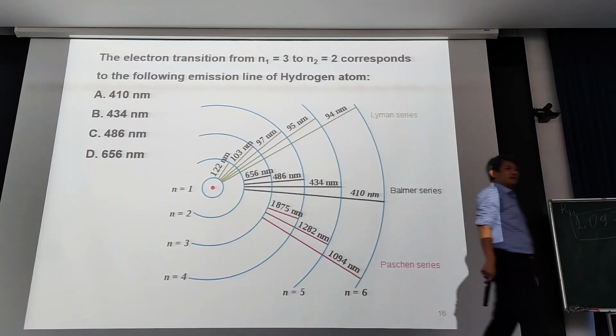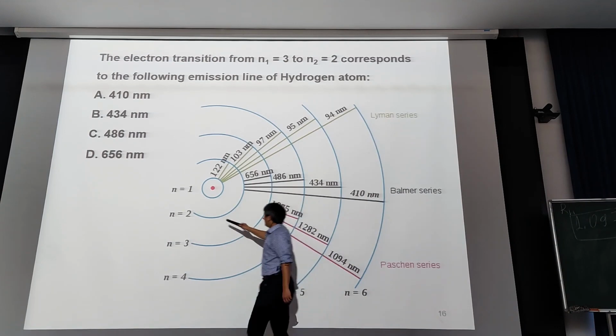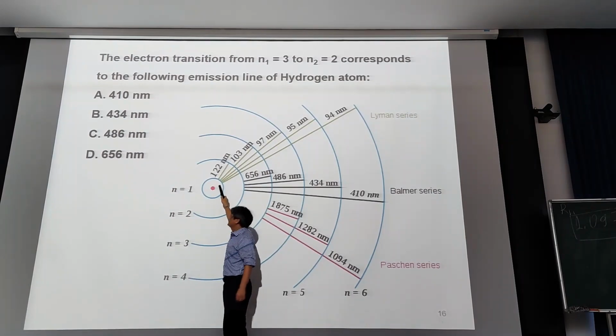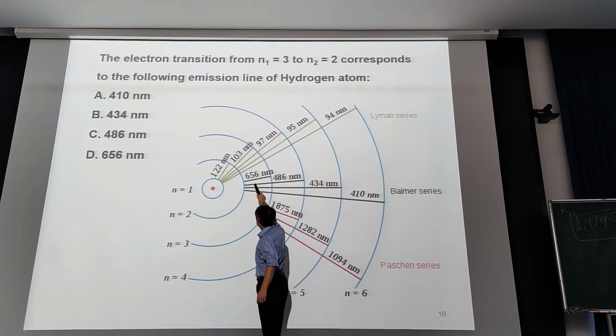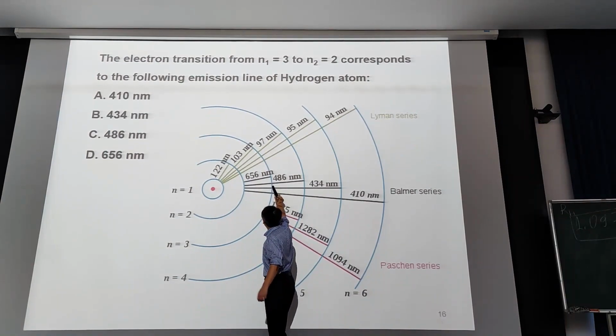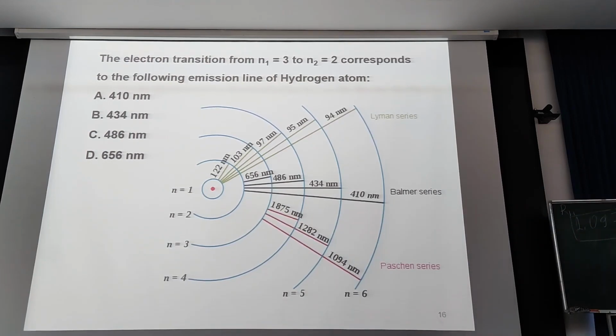be D. Okay? So imagine that if you pick up n=1 and 2 to n=1 from this one, we will have the equation of 122 nanometer. If you pick up from here to here, you have 656. And if you have from n=4 to n=2, we calculate it will have 486 nanometer. So very simple one, right? But simple one means very simple formula, simple mathematical equation can explain perfectly the case of emission of hydrogen. Okay?